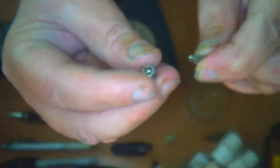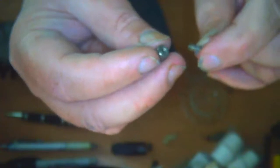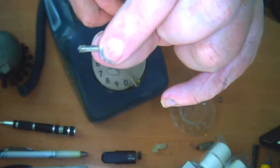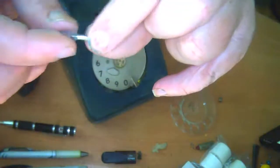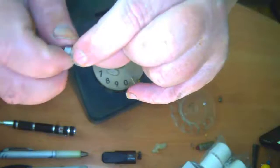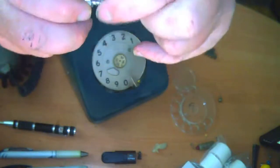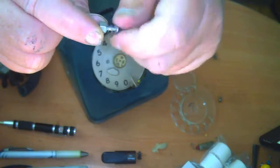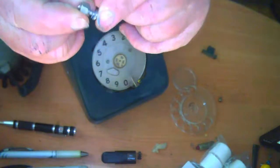That end is not threaded, that end is, and you want to put the threaded end onto the screw. Again, it's a special screw, because if you look at this screw, if I can get it in focus, where the heck is it? If you look at this screw and I take the spring off, you can probably see it's only got threads on the very end of it. So you put that spring on, then you put the threaded end of the nut on, and the nut will go on. But if you imagine that nut being held still, once that screw goes in so far, it can't pull in any further because it's gone beyond the thread. You see, it'll just push through now.